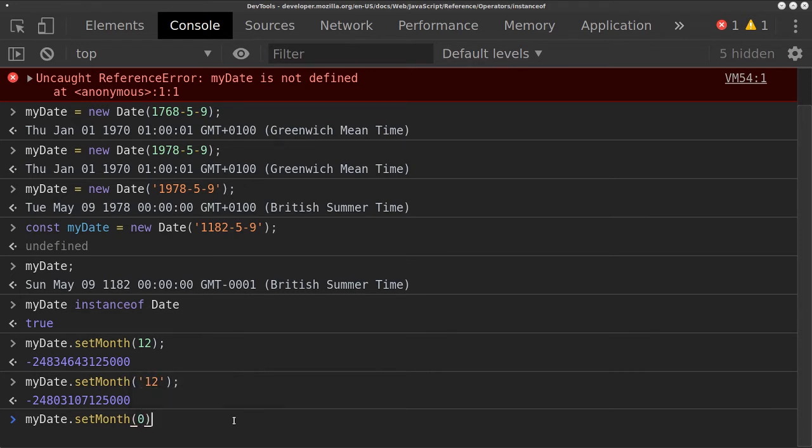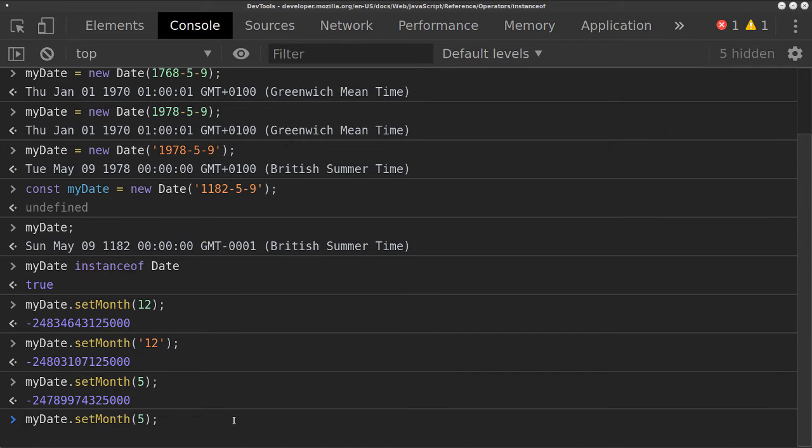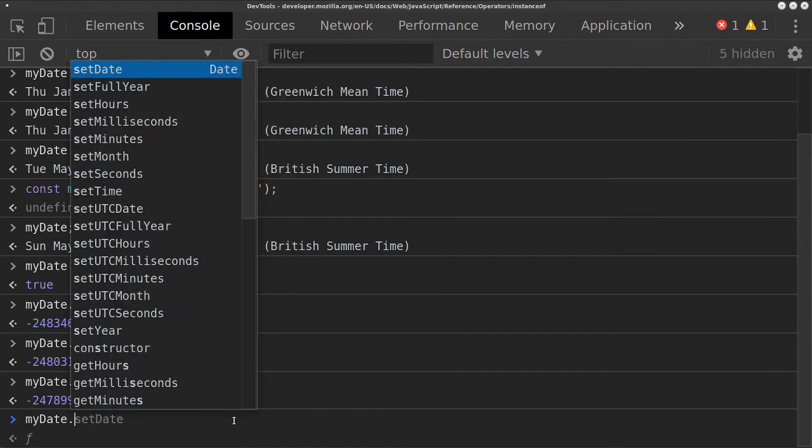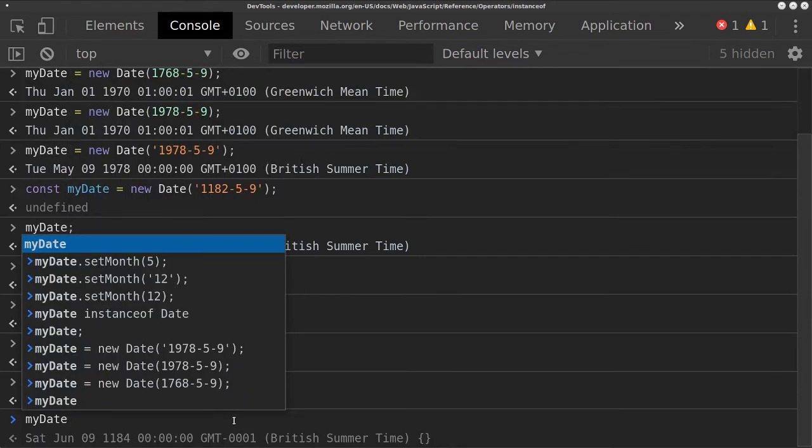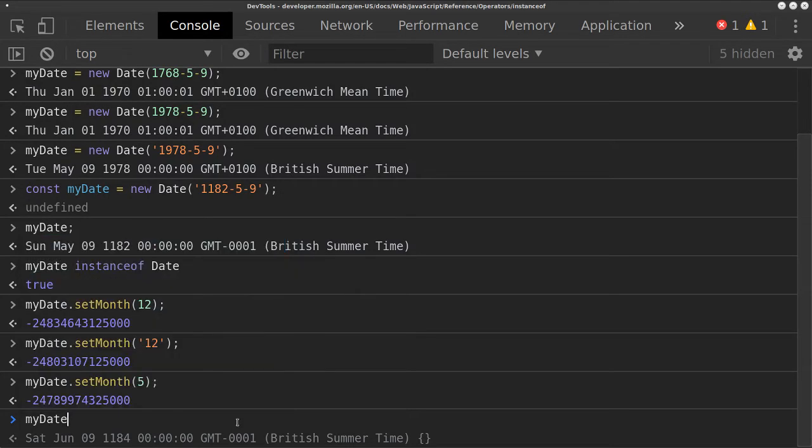let's see what happens if we do put, let's not do 0, let's do 5, right? Something that's in the middle. So will this be May or will this be June is the question. June, right? So again, when you set the months are 0 indexed. So if you did put 12, it's setting it to the next year, January of the next year. Again, very confusing, I think.